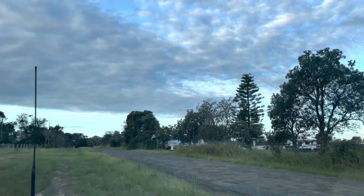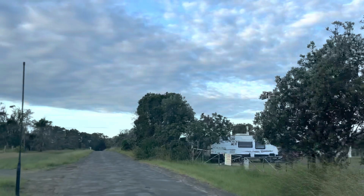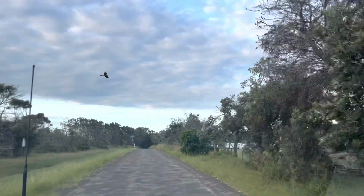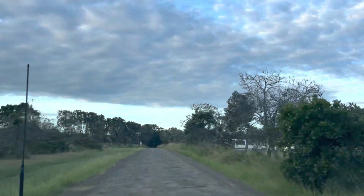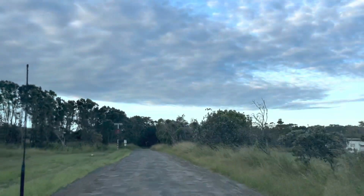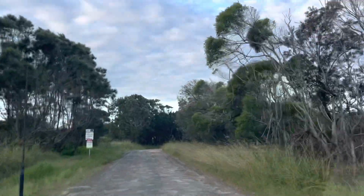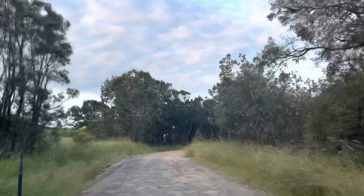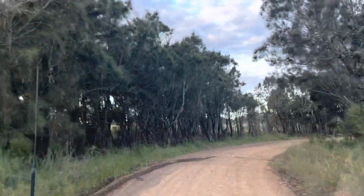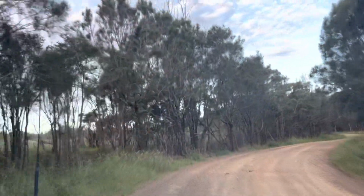But I did notice where the bad floods were up at Lismore, quite a few kilometres north of here. They even had the Singaporean Air Force bringing food relief down. So it's a major deal, these floods here in this region. There's a fundraising thing tonight. I'll probably kick in a couple hundred dollars.